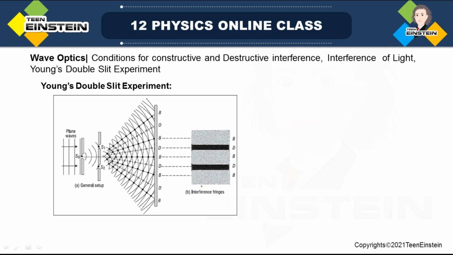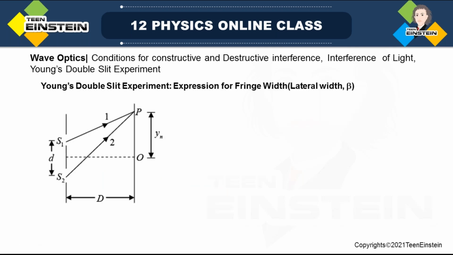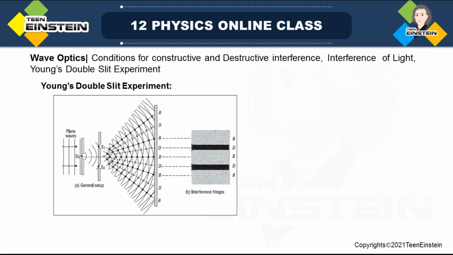So today with this introduction, we'll stop here. Next day we'll derive the expression for the fringe width. You have dark and bright bands like this, dark and bright, dark and bright. Suppose I take this as bright, then the middle is dark, then again bright, and here this is dark, this is dark, this is dark.